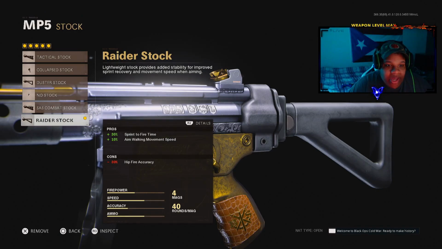Last attachment, this is the most important attachment on the weapon. It is the Raider stock. I'm telling y'all, this makes up the whole weapon. So look, 30% sprint to fire time plus 10% aim walking movement speed with a con of negative 30% hip fire accuracy, which you won't notice. I still was hip firing, I still was pushing everybody, I still was rushing. You won't notice it, I promise you.